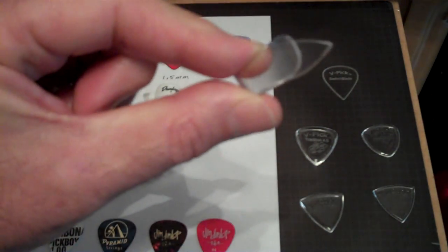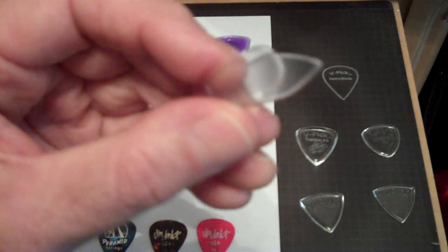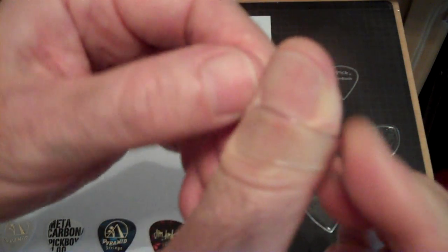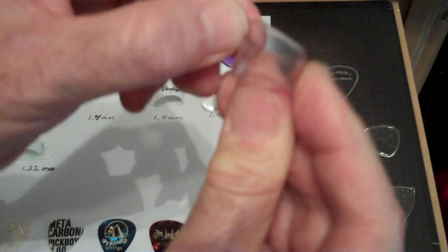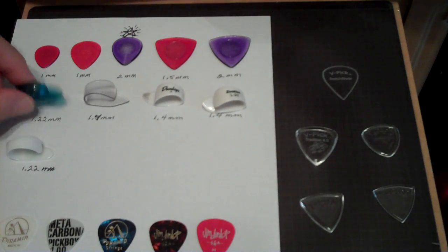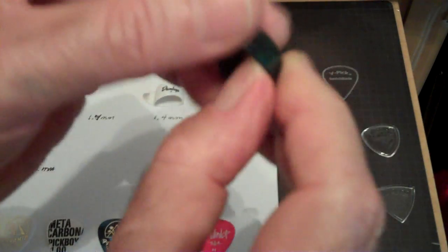I don't know, you can see that tip. Very pointed. I played it for a little while and it looked like it was already wearing out. Actually it wasn't bad. The thing I like about trying out different thumb picks, I don't know if you can see, but the top of this is a lot wider and a lot more comfortable when you stick it on your thumb. You're not pushing down on a small area, it's spread out. So that one fits a little better, but it's made out of a different material and doesn't really have a good tip. As you can see, compared to that one, this one's a lot narrower, and this one will cut the circulation off your thumb. But if I go to a gig, I'm still taking this pick, because I can still let go of it. I'm not going to drop it.